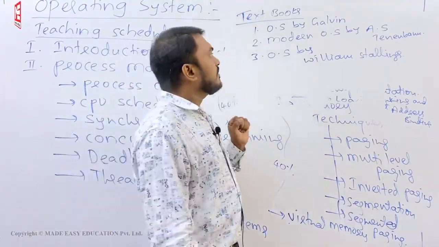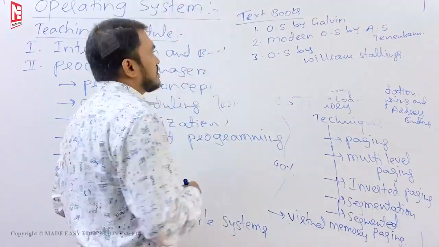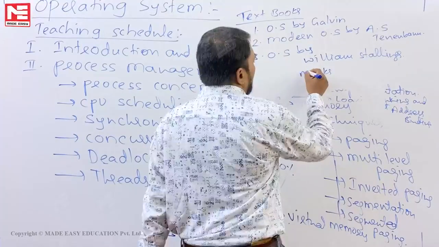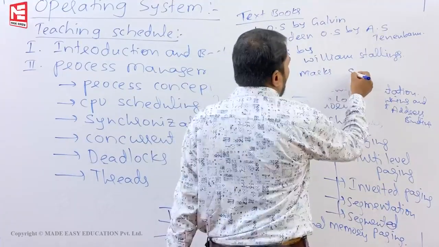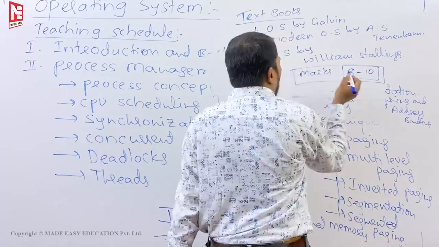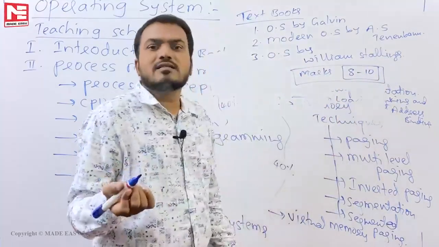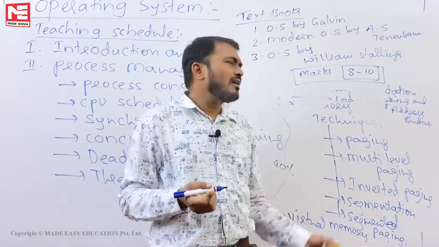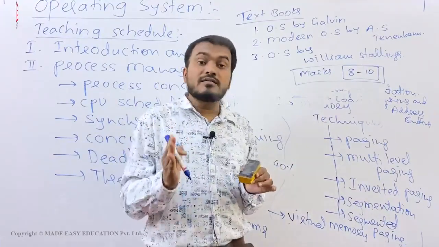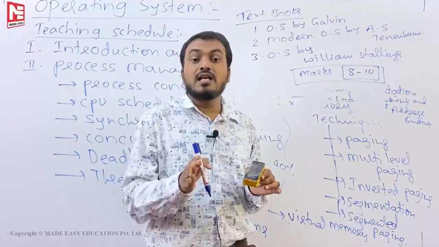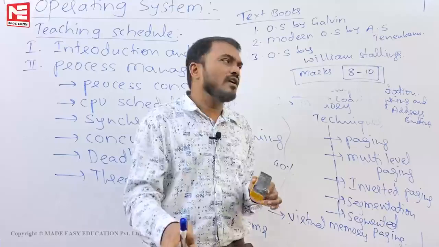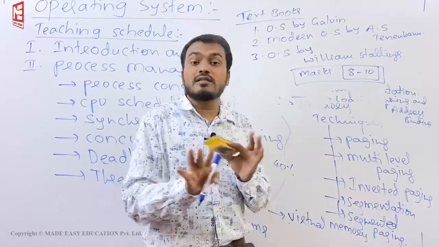And coming to the marks, if anybody is having doubt: in the GATE exam, for operating system, the average marks will be around 8 to 10. This is just an average, something like 9 or 10 marks you will get. And remember, the lower bound and upper bound will change. There is no specific number of marks in any subject. There is no compulsion that this many marks will be given from operating system.